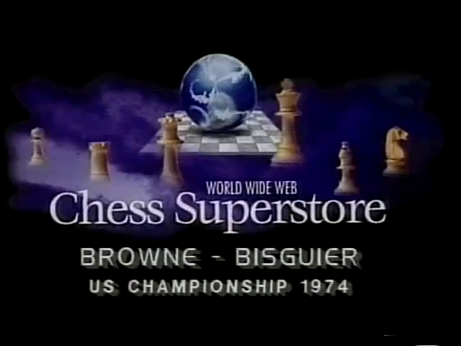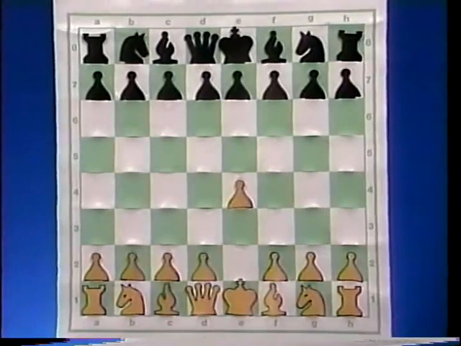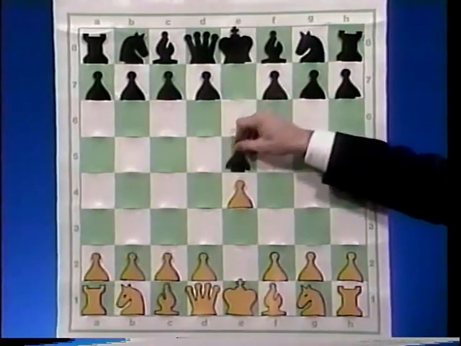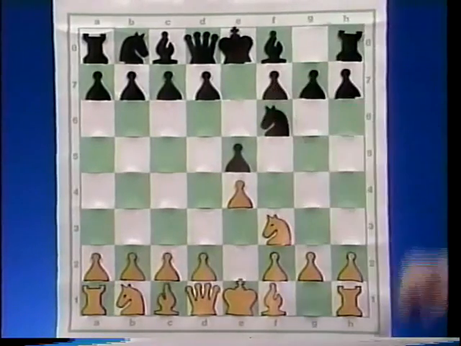So the first game we're going to look at is your game with Arthur Bisguier from the 1974 U.S. Championship. In those days, you still played 1. e4. Yeah, I played it up to around 1976, and I had a lot of success with it. So Bisguier played the Petrov's Defense. Very solid, very drawish opening.